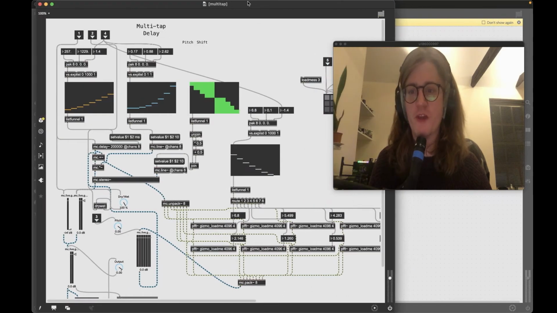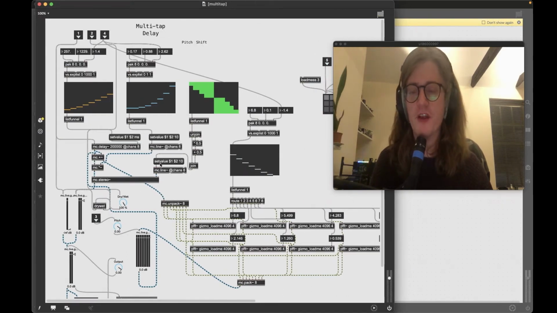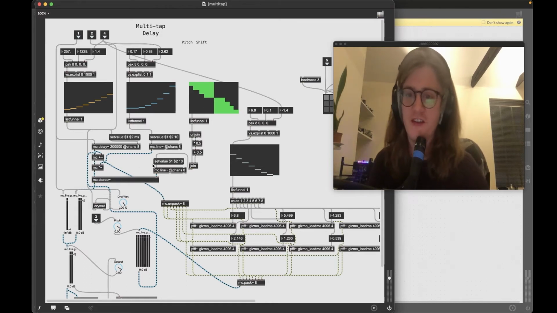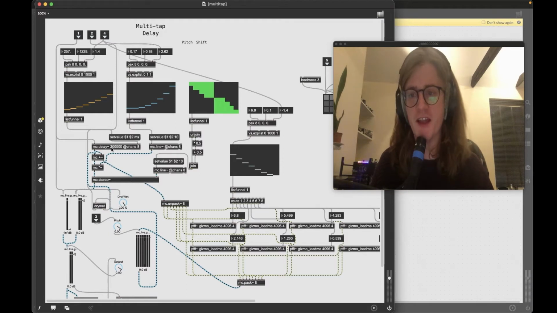But what we can see here is we're using multi-channel objects just to keep the patch as clean and efficient as possible. But the actual delay line itself is quite simple. It's not using tap in or tap out. It's just a very simple MC delay that is set by our multi-channel multi-fader. Because of multi-channel objects, we've got 8 channels and we are setting the values using messages. So we're using our dollar numbers to assign those values and pass them through to our delay objects. Same with the levels and the panning values, and coming out in stereo.